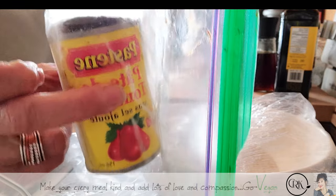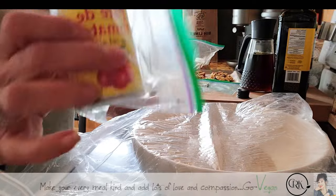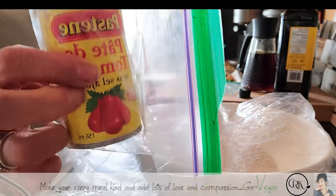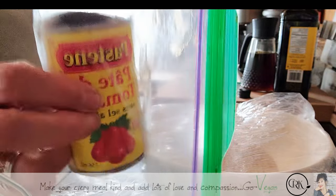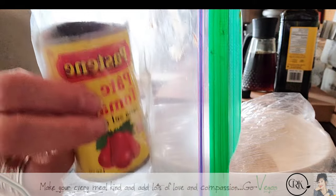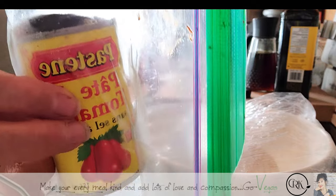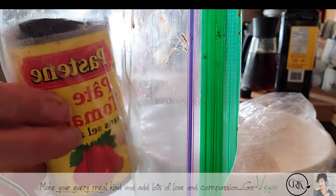I use tomato paste. Now, this is probably not enough. I have to see if I could steal another can from Erica. She has enough of these up here. Remember, this is a perfect item to have in your house because you could do so many things with tomato paste. It's not just for sauce. There's lots of recipes you can make with this. It's basically condensed tomatoes. So when you add some water to it and you add some spices and you add some olive oil, you get a delicious pizza sauce, guys.